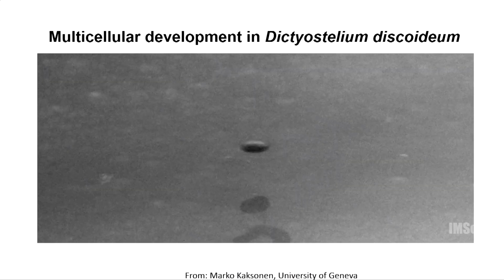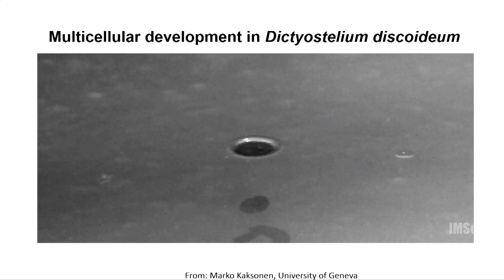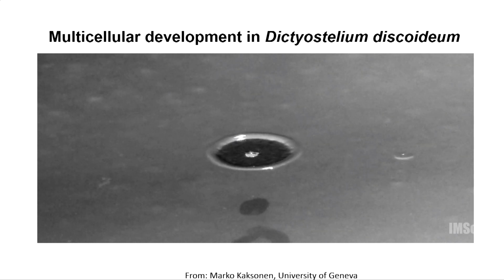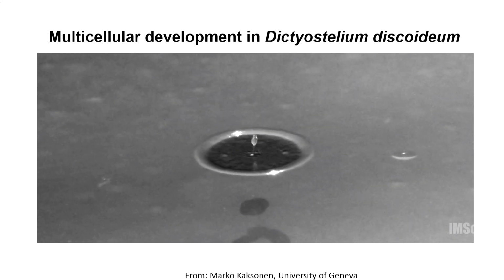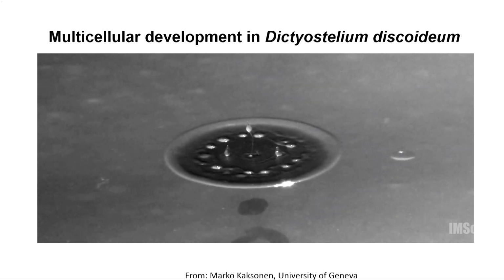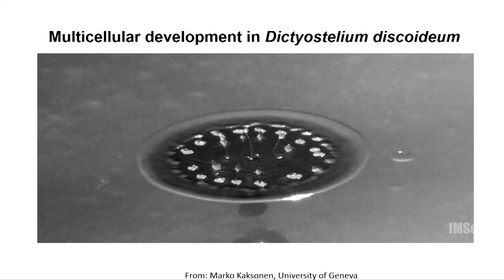So this is another movie, which is a very nice movie I want to show. Here, this is the bacterial plate. Here you add a drop of Dictyostelium cells. So they eat and it forms a fruiting body. Those are the next round of cells, it forms like this. This is very cinematographic.